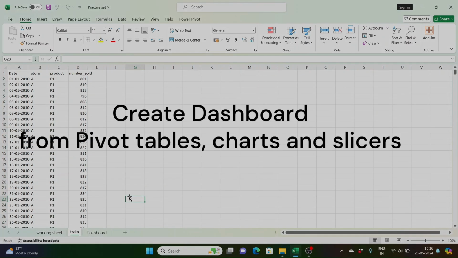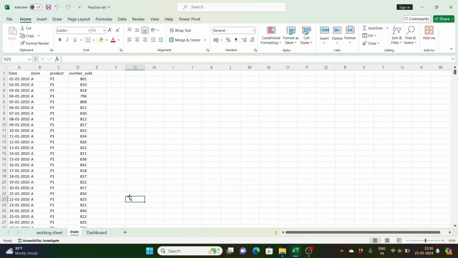Welcome all. Let us see today how we make a dashboard using the tricks that we have learned using pivot tables. We had seen how to create a pivot table in our earlier videos. We have seen how to create calculated fields. We had also seen how to reformat pivot tables. Also, we saw how to use a pivot chart to create a chart out of tables.